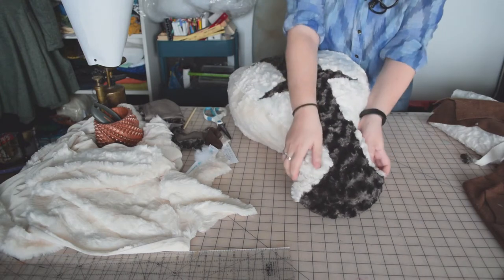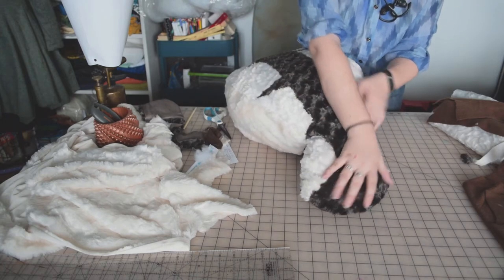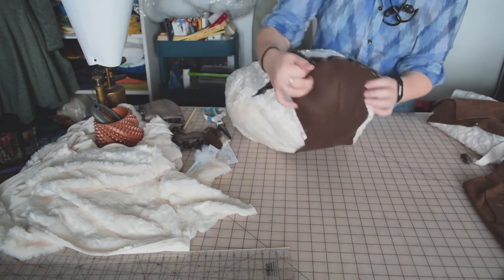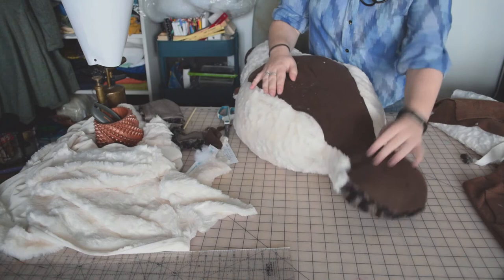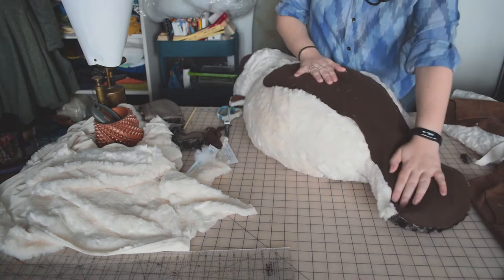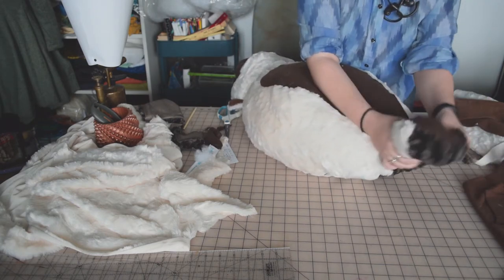So I added those pieces of the white fabric, and then I trimmed out the markings and stitched them down just like I had done up here, and decided to go with the full tail cover. And then on the bottom, it's not completely sewn down yet, so I'm still able to take the stuffing in and out so that I can get the legs and the head attached. But I trimmed off the excess here and also managed to sew it up down here.